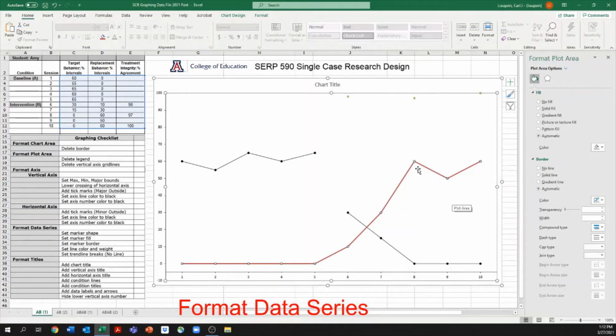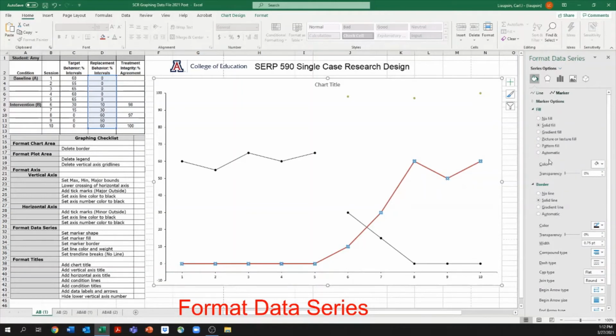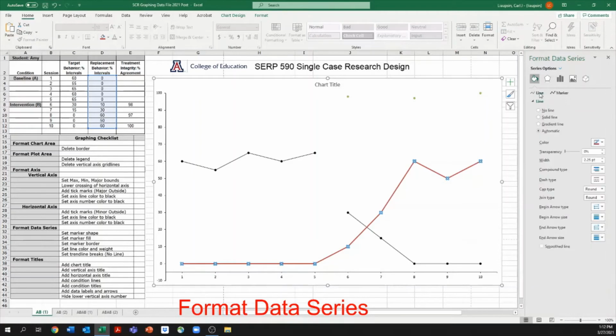So to create that, you go to marker, and you select a white fill and a black border around your circle. Okay. And again, I'm going to come back to the line. We're done with the marker, and I am going to make sure that that line is black in color, and I'm going to reduce the width because that's what I've decided to do on mine.